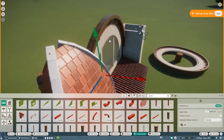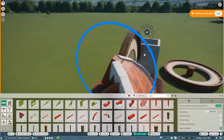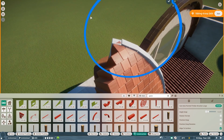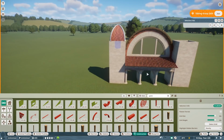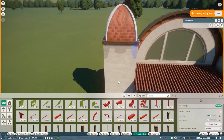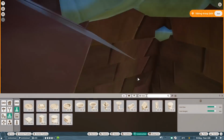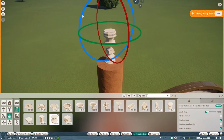For people that know Pairi Daiza from Belgium, they have a Land of the Cold, and they recently renovated the polar bear habitat. Because of the COVID situation, the zoo has been closed, so there are not that many pictures of that area yet. But the zoo itself posted a picture on Twitter, and I was like, oh my goodness, that is so gorgeous. That really triggered me.